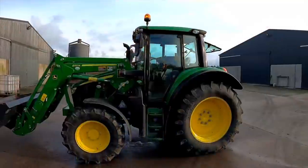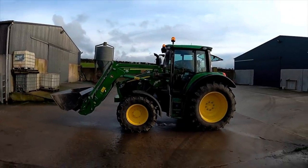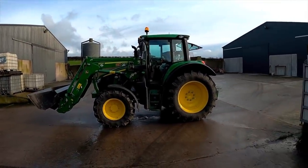Very impressed with it. So that's the 6110M ready for heading back to Hanlon Machinery. Have the bucket back onto it, the weight block is back on the back of it, and she's ready for the road. Great to have it out on demo over the last few days, so a big thank you to Hanlon Machinery for leaving it out with me.